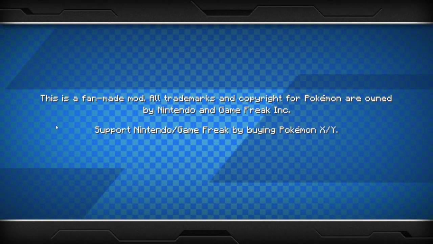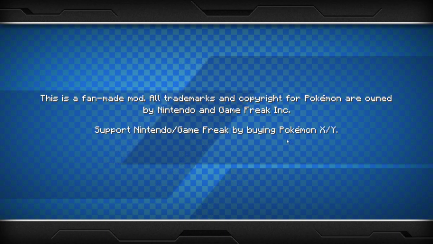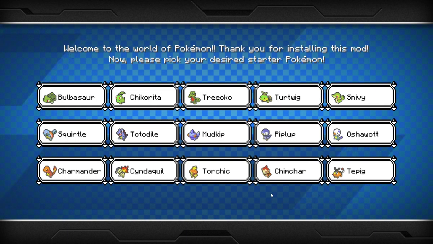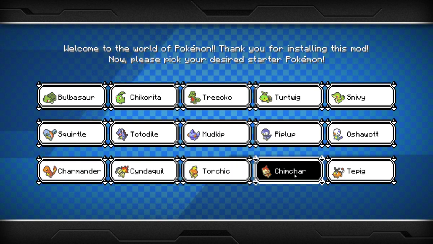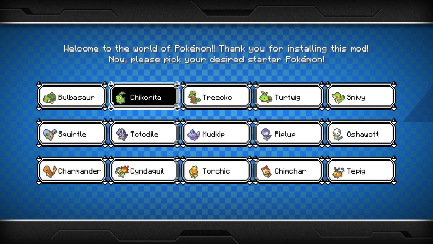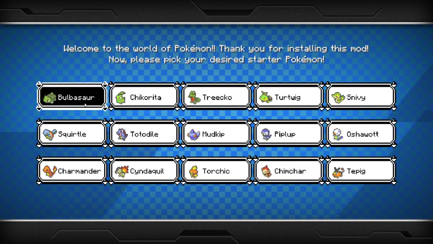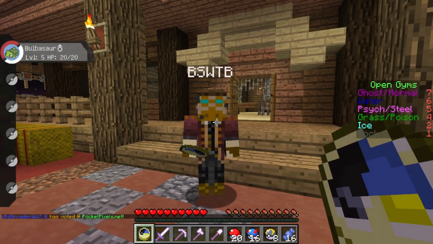What's up, guys? Bearded here, and welcome to a new series that I am trying out called Pixelmon, and it is a mod for Minecraft. I'm currently using version 3.5.1, and this screen keeps glitching out for me. It keeps going back to this message, but I think I will go with Bulbasaur. You chose Bulbasaur, eh? Yeah.